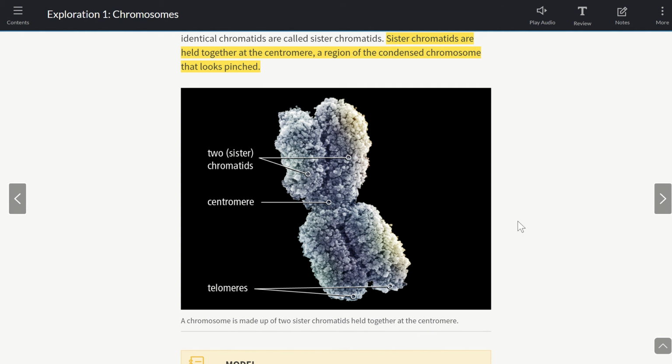Now again, in order for the cell to be able to divide, it's going to need to accurately and really perfectly separate all of those chromatids to where each new cell eventually contains one complete copy of the total volume of DNA. So in humans, what that means is that there's going to be a process that evenly divides out all 46 copies of the chromosomes, 46 on one side, 46 on the other side, so that both new cells are able to have a full set of DNA. And that's what we're going to focus in on this lesson, how that actually happens.